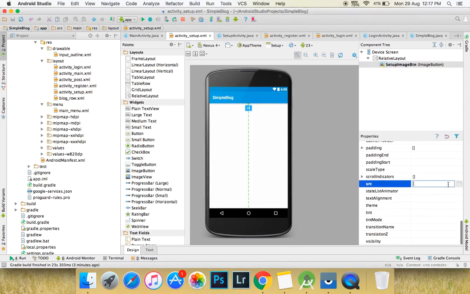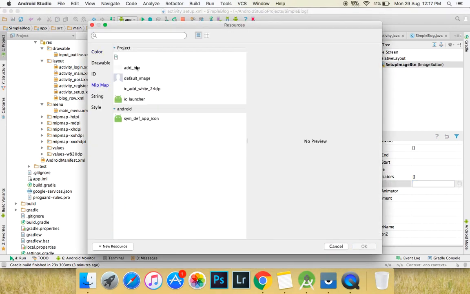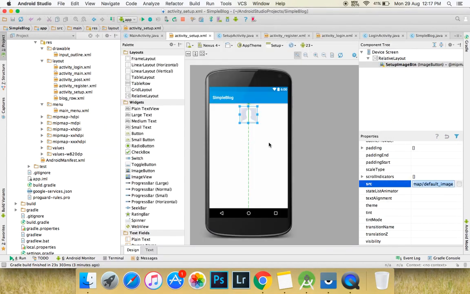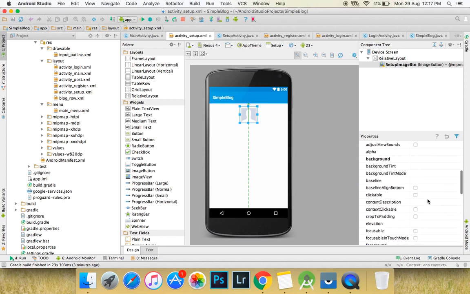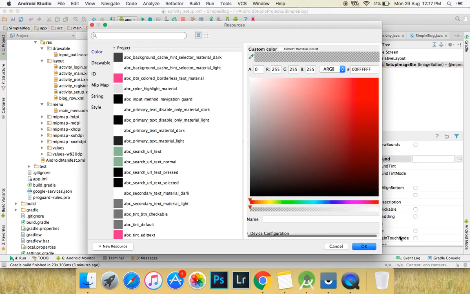So I'm going to select the source of the image now, and if I come down here, there it is, the default image. Now this is too small because I exported a really low size, but we can work it out. So for the background I'm going to change to something transparent.